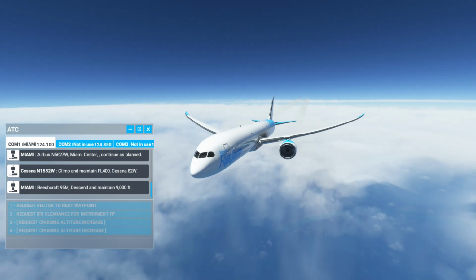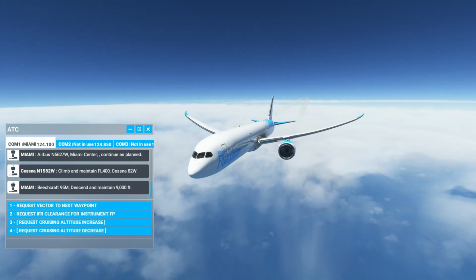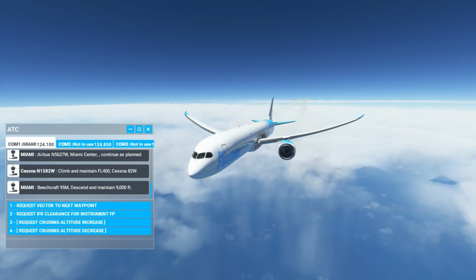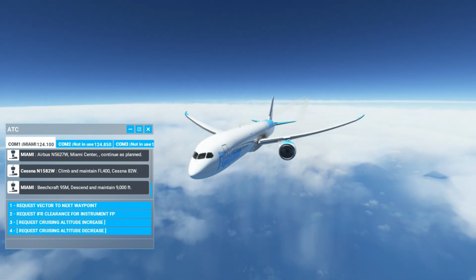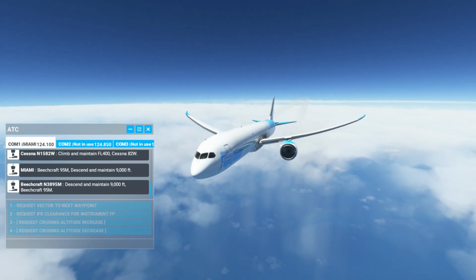Niner 5 Mike, descend and maintain 9,000 feet. Descend and maintain 9,000 feet, Beechcraft Niner 5 Mike.